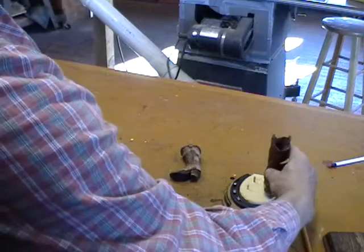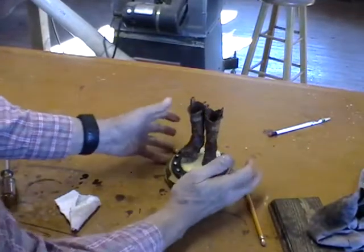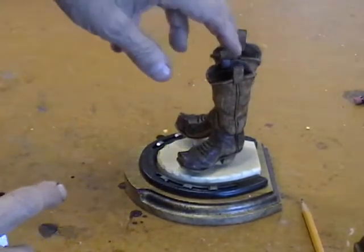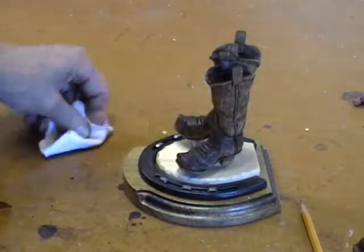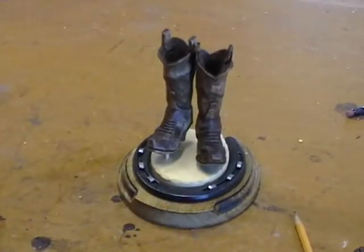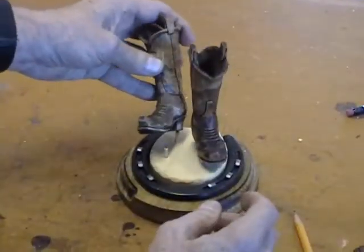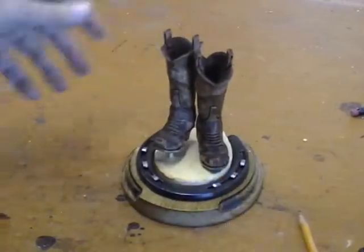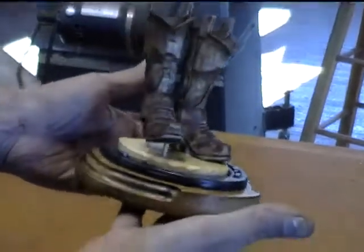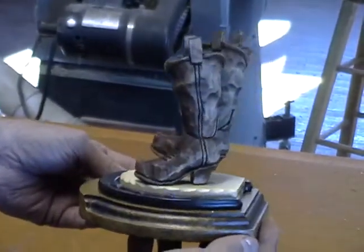I'll jump the gun here as I want to finish this off and just lightly stick these up on their pegs to show you what that's going to look like. After that dries tomorrow, I'll come down here and give these a real light coat of polyurethane satin-finish varnish and they'll be finished. Then it's just a matter of coming up with a good name for the front of your boots — if your dad was a cowboy, you could call them 'Daddy's Boots' or something like that. And you'll have a nice pair of cowboy boots that you carved on a nice pretty stand. That completes this project — hope you've enjoyed carving along with me. We'll sign off until I can think of something else to do.